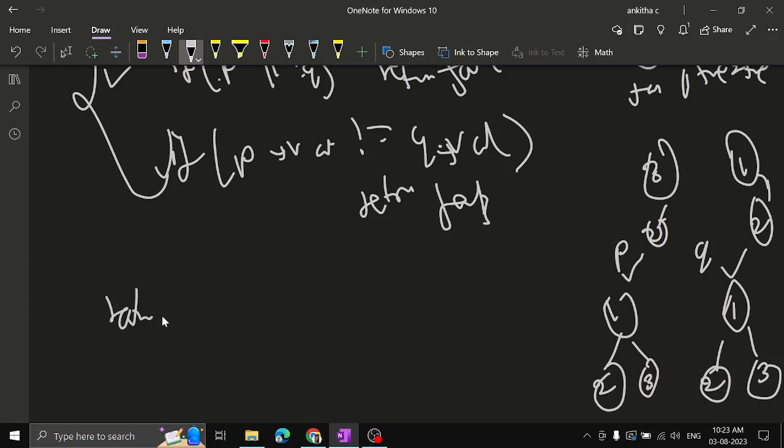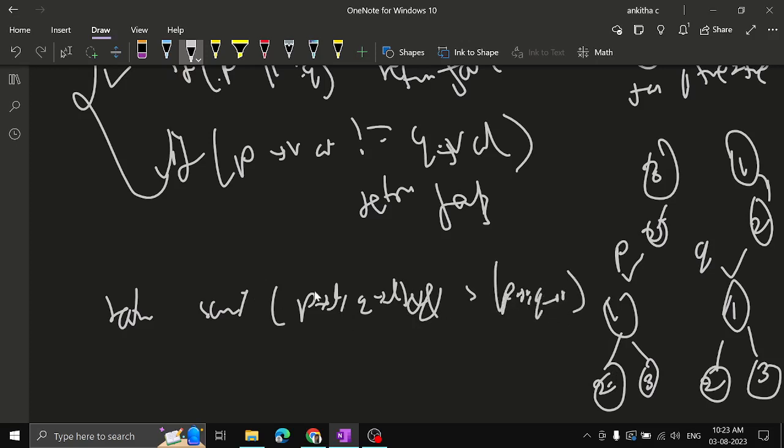So return sameTree of p dot left and q dot left, and the other one should be combined with an AND, because both conditions should return true, and sameTree of p dot right and q dot right. So again, first we call this one, then we give the AND condition and call sameTree for this. When you call this, it will go here, the cursor will move here. Again, the two are equal and none of the nodes are empty, both nodes are there. So because you go for this, this will return true.